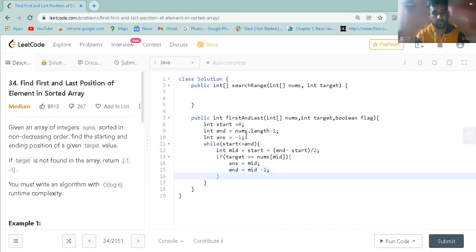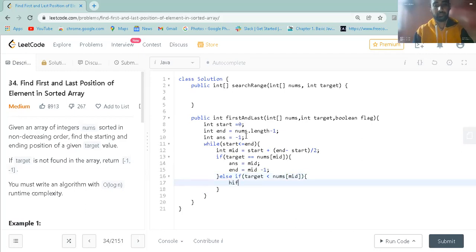And else we used to do else if target is less than nums of mid.